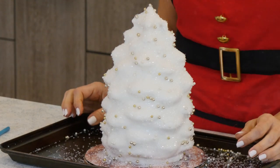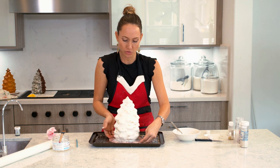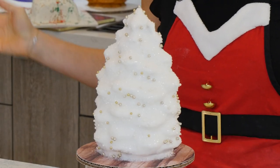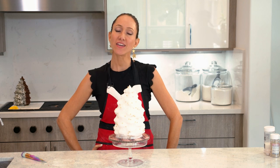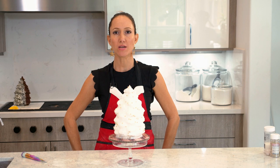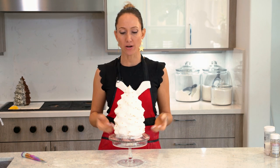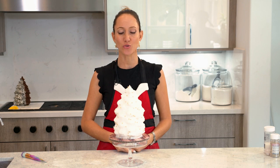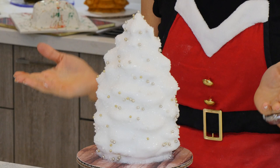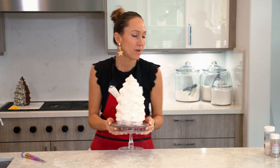And you have a very, very pretty, elegant cake, and it almost looks like a decoration. It doesn't look like a cake, so you can use it as a centerpiece or something like that. Okay guys, this is it. I think it came out looking very elegant, almost like a ceramic tree, a porcelain tree. So you can use it as a centerpiece or a decoration, and then your guests will be super surprised when you cut into it and it's actually a cake and delicious. So there it is. Bye-bye cake.